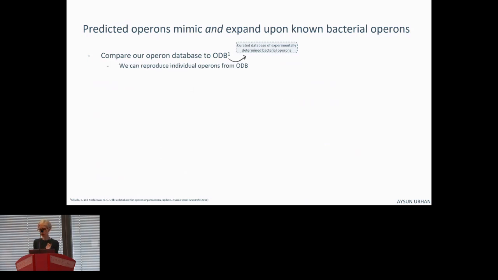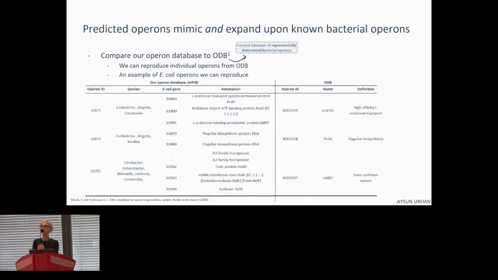And I also found that I can reproduce some of the operons individually. I'll show you some results for E. coli. I handpicked a nice one because it's a very manual process, but just to give you an idea, in SAP-DB, we could reproduce the operon, but on top of that, I noticed the operons that I predicted, they are bigger. So we also have more contextual information about the operon, where the operon is found on the genome. I thought that was pretty cool.